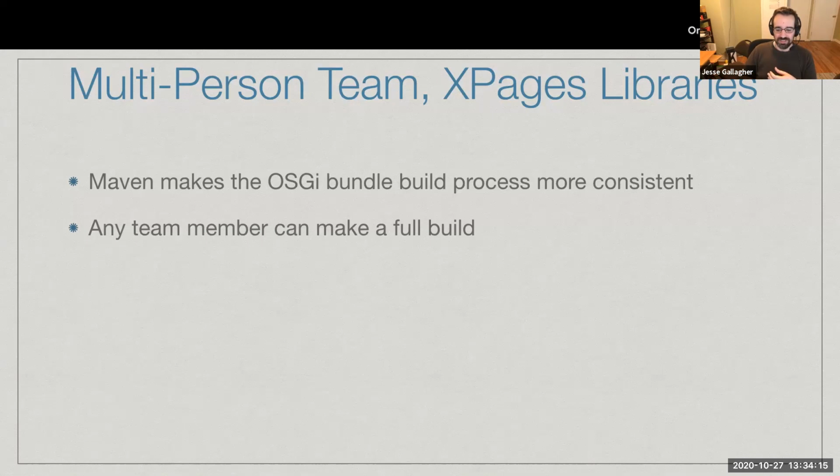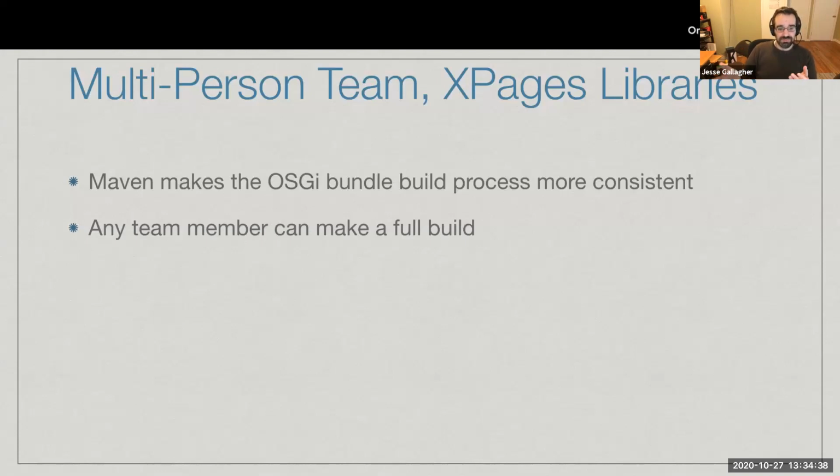A lot of the time, if you have a bunch of libraries and a bunch of NSFs, there might be one person who by default is essentially the build master, because only they know where to put all the stuff and how to create the distribution and all that sort of thing. But here, the one that knows how to do this is Maven. It handles this stuff for you.